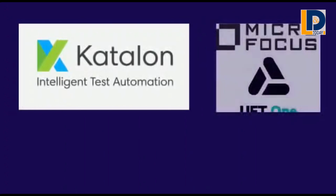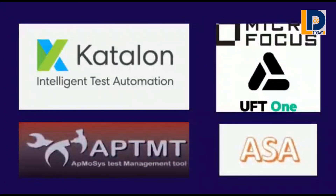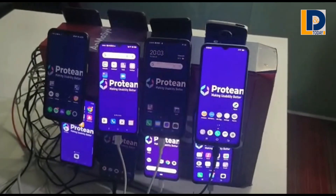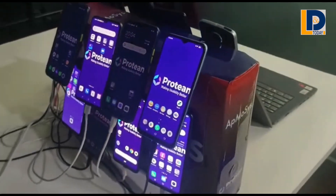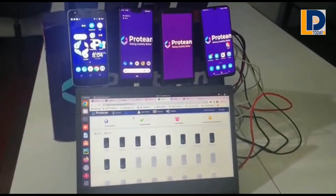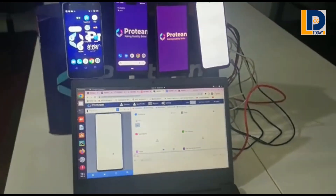Proteion has the option to integrate with any DevOps solutions such as AWS, Azure, or any in-house version. The tool is also integrated with Katalon Studio, Micro Focus UFT, and AppMoses ASA frameworks for automation. Automation can also be done with Java or Python technology stack using Appium with AppMoses Proteion. The on-premise implementation comes with a set of hardware to plug and play devices, and any set of automation, manual testing, performance testing, or VAPT can be done. Setting up and configuring Proteion is very simple — almost done in no time — which helps with faster bootstrap to any project.